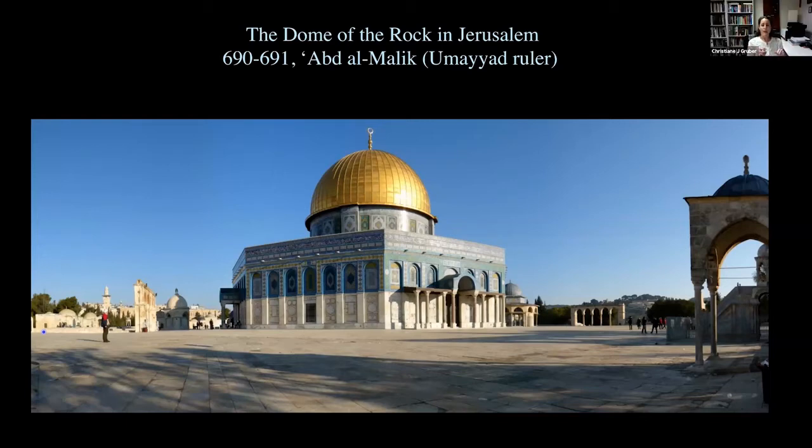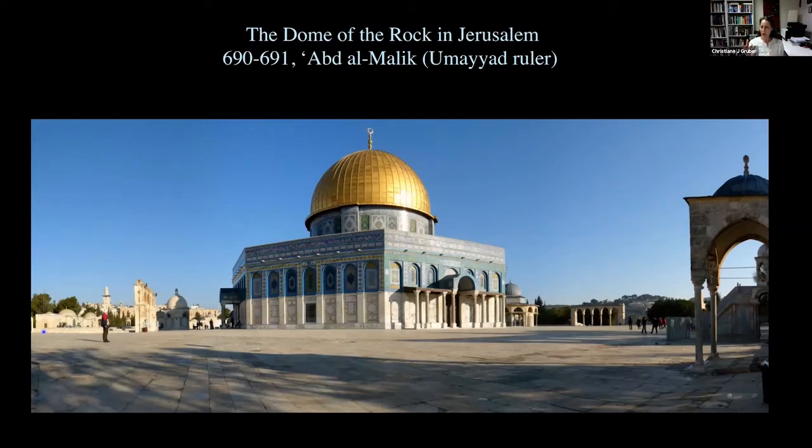I really enjoy them. So you'll notice that this structure is octagonal. It's in the round, which is unusual. Mosques tend to be more rectangular. The dome is gold. The original textual sources tell us that the Umayyads, including Abd al-Malik, the Umayyad ruler who commissioned this building, had conquered so much territory and had become so powerful and wealthy in the process that they amassed enormous amounts of dinars. Dinars are gold coins. And they had such an overabundance of dinars that they thought, why not smelt them and then cover the dome in that symbol of affluence and power.